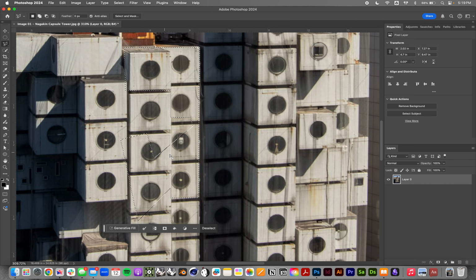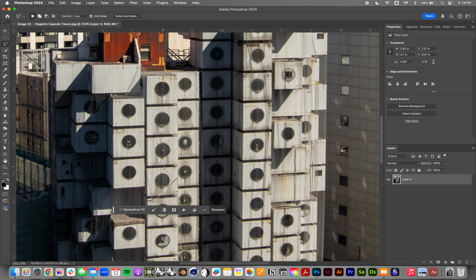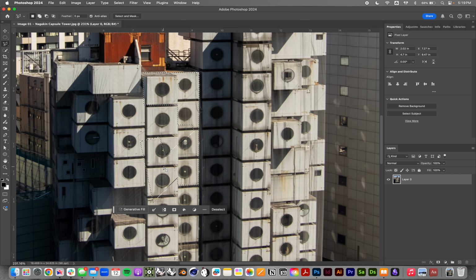And that's a better way to go piece by piece, because then you can Control Z to undo it, or Control Shift Z to redo it. That's Command on a Mac. So that's one way to select stuff in Photoshop. That's going to be a tool you'll use quite frequently.